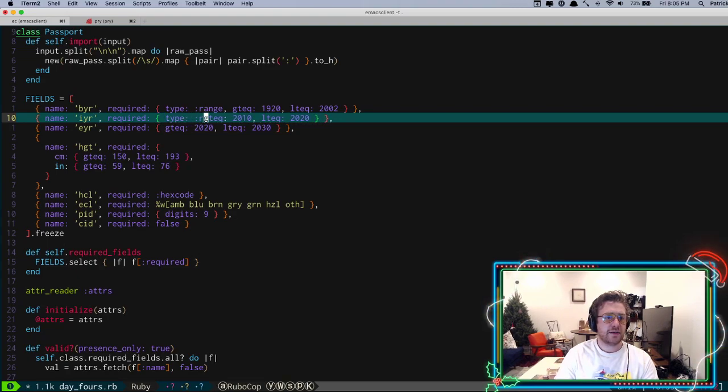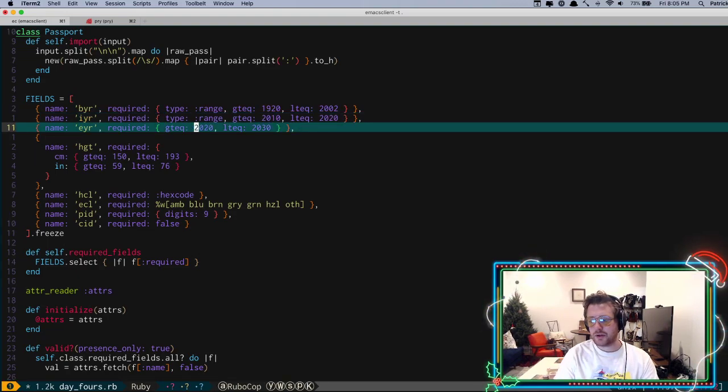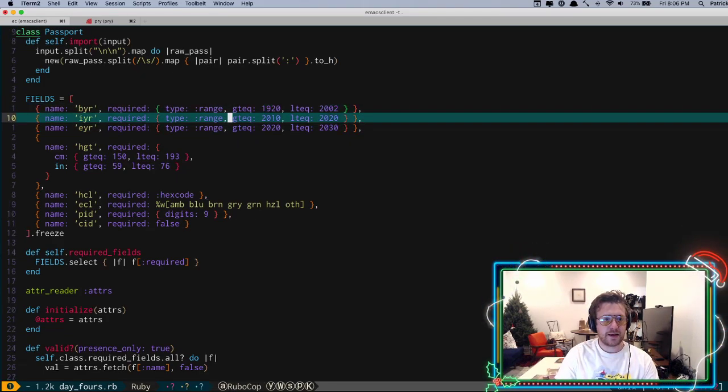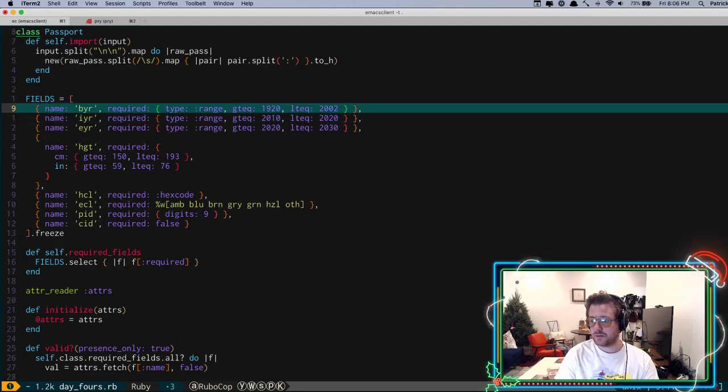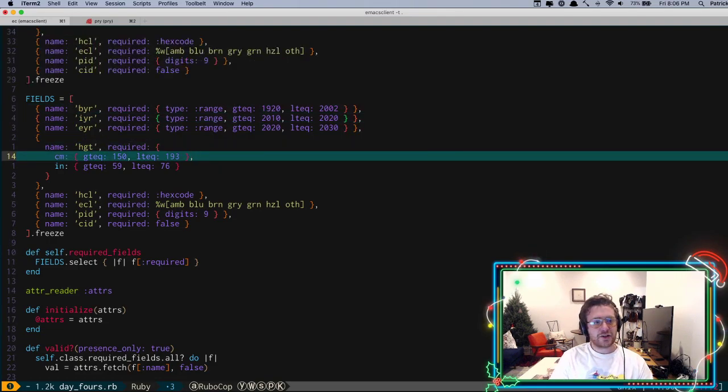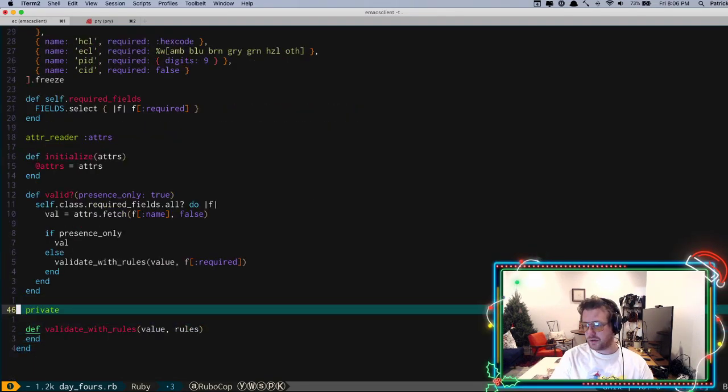I'm explicitly naming what type this validation rule is. If I didn't do that, I would have to look at the different parts of the validation rule and use that to figure out what type it is. That just feels like a lot of work when I can just go ahead and say, okay, here's what type it is. Here's the name of it.